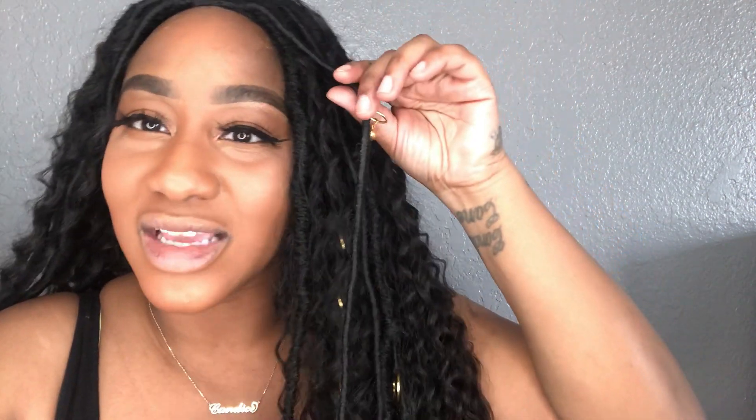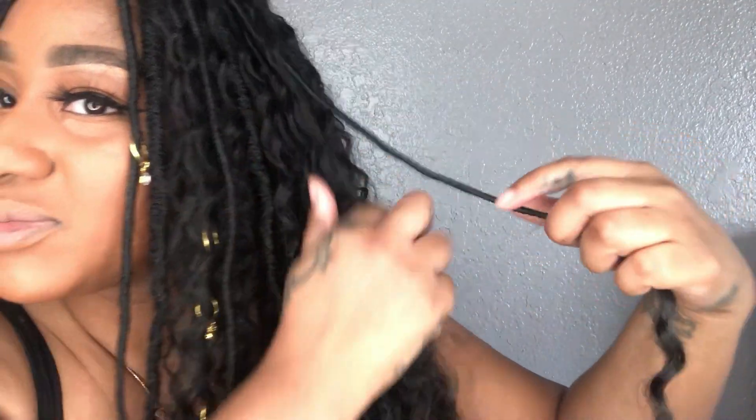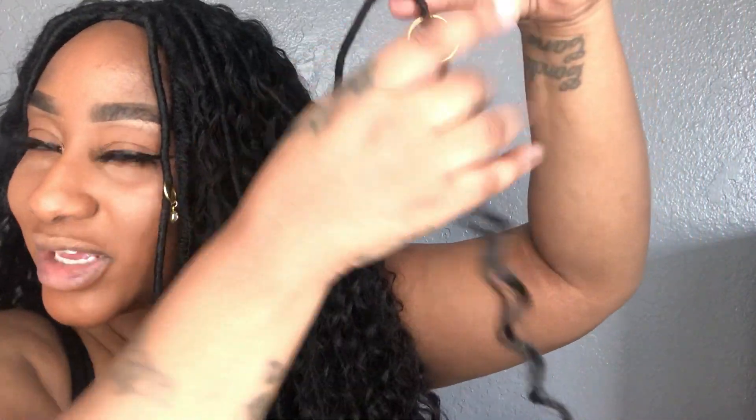I also added a few little details to mine — I wanted to make it a little bit more personal, my own personal touch. So I did get the little braid jewelry and just stuck them in there, because these feel like real locks. I'm getting up close so you guys can see it really good. You've got some loose hair, and then you actually have the locks themselves with the cute little ends and everything. I didn't put them all over — I just mostly did it on one part to get an idea of how to style this unit. Those are cute little touches that you can always do to customize your wig and make it your own personal style.